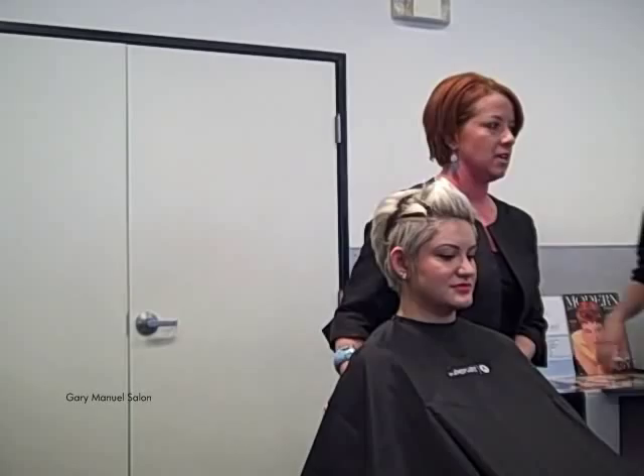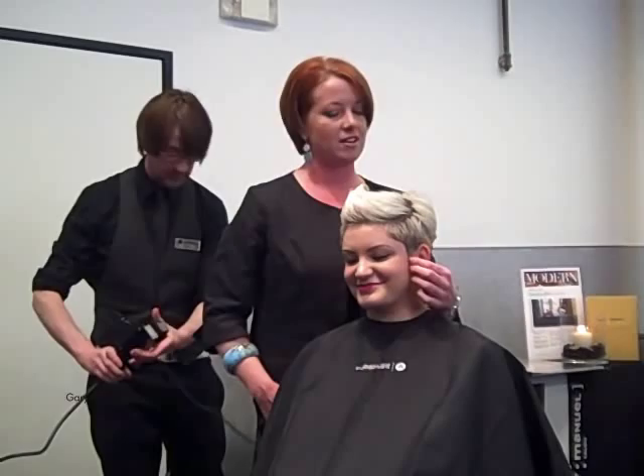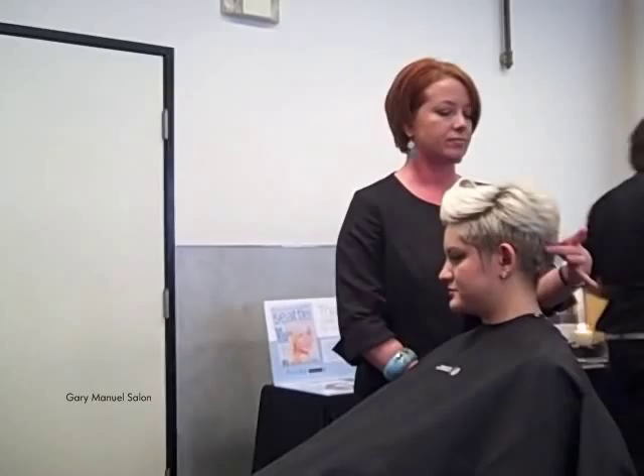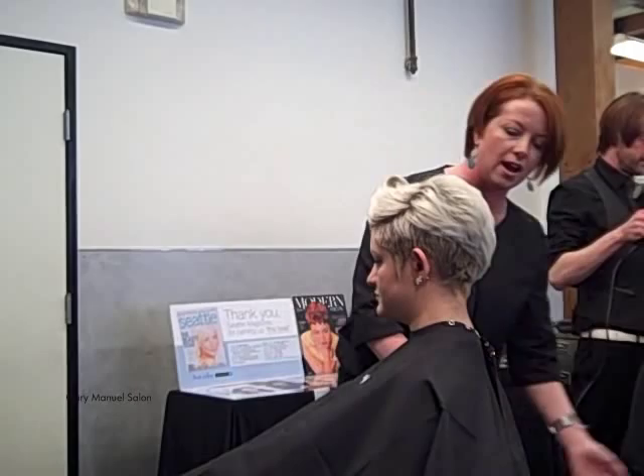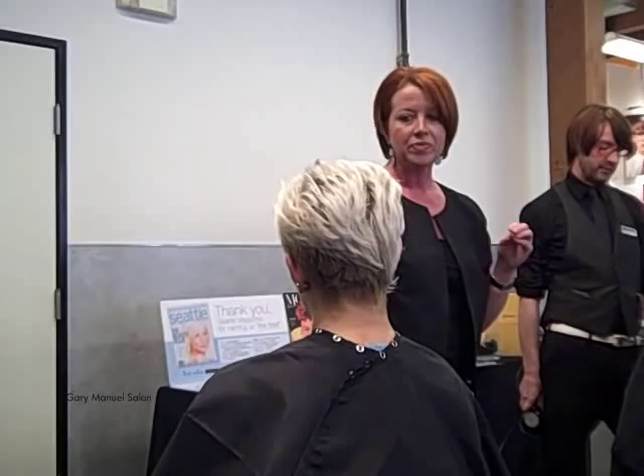So I'm going to start on Shawna here. We're going to do a little disconnected haircut. She wants it to be even shorter than what we've got here, so we're going to really shear over and comb all of this, leave her little doodad here like that. We're going to bring it around — she wants to have a little bit of a tail coming down here. So we're going to do that, make it a little smaller. It's going to be sort of boppy and then coming down to a little bit of a point in the back.